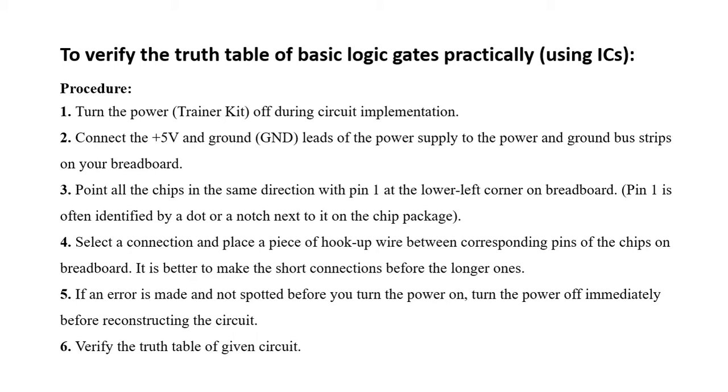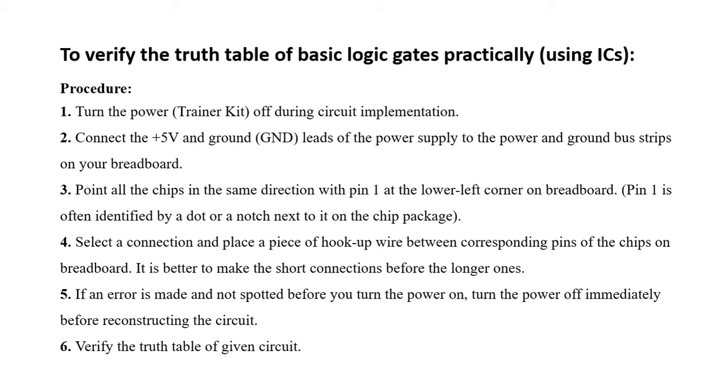We will connect plus 5 volt and ground leads of the power supply to the power and ground bus strips on the breadboard, the upper horizontal lines and lower horizontal lines. Upper ones you can make plus 5 by connecting plus 5 there, and lower ones you can make ground by connecting ground strips to the lower horizontal lines.